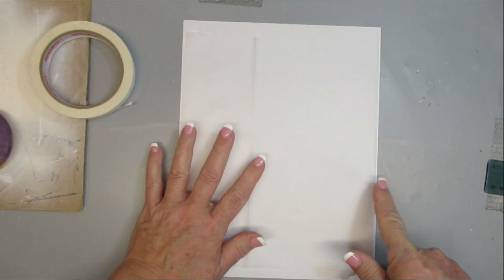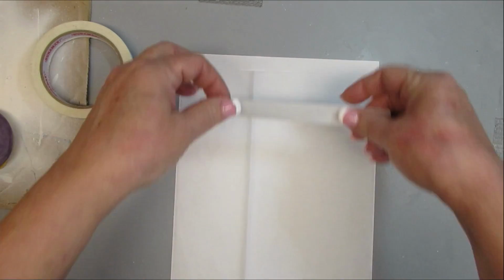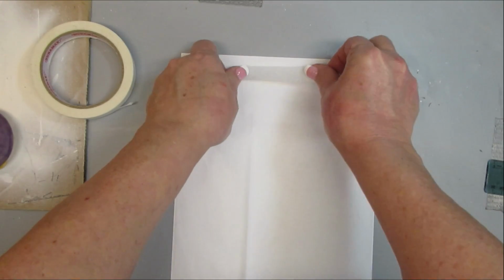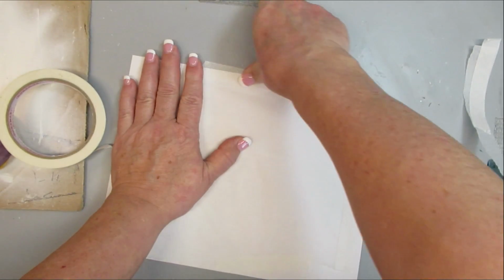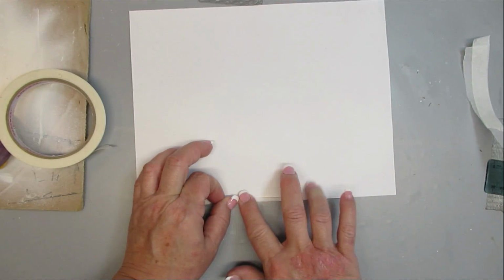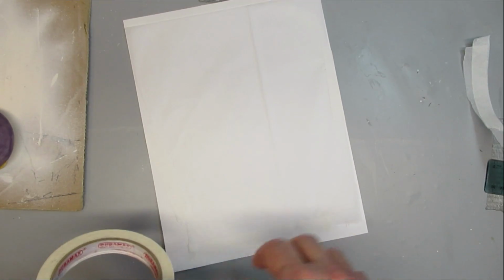Now, some of you have mentioned that your printer paper gets stuck or it gets shredded because of the tissue paper on it. You could also try a piece of cardstock, which would be a little bit thicker. The other thing you could try is using some masking tape, which I find tends to help because it does make the paper itself a little bit thicker and a little bit easier for the printer to grab.